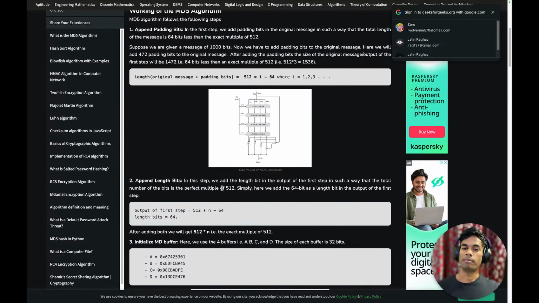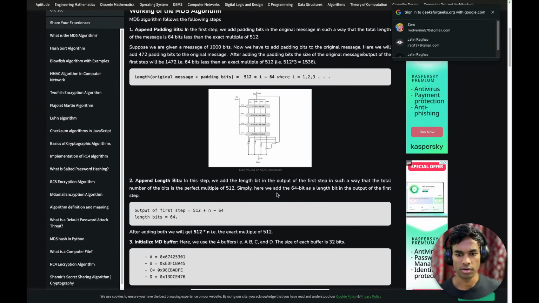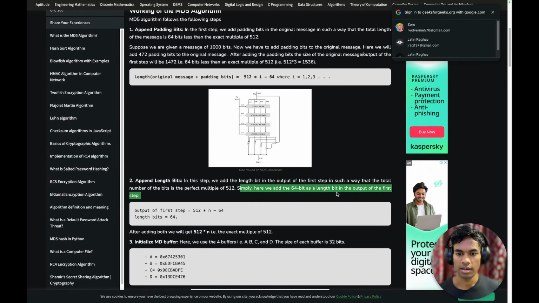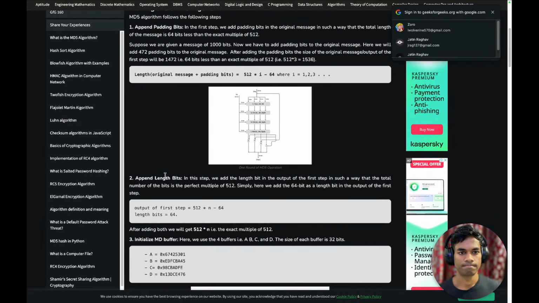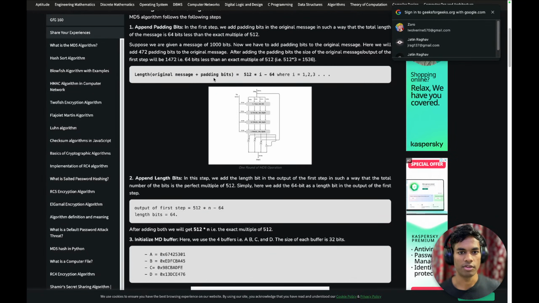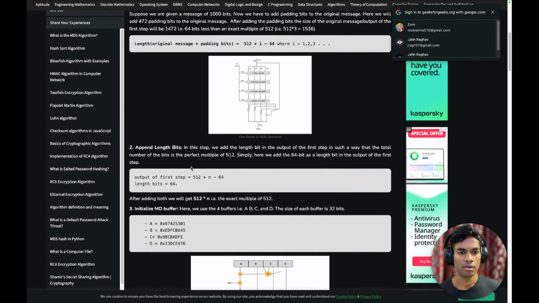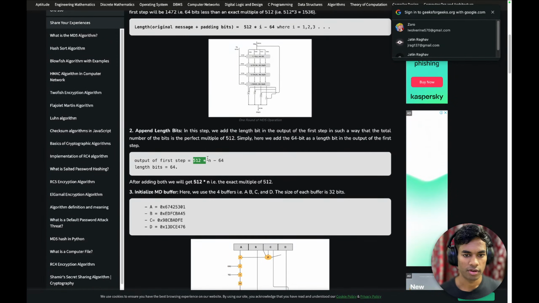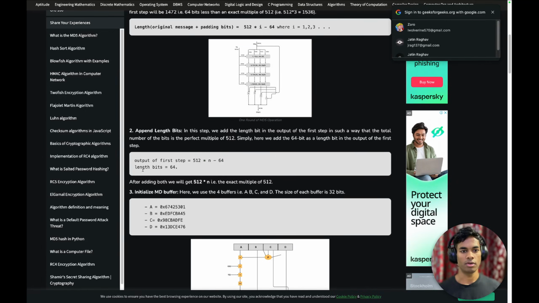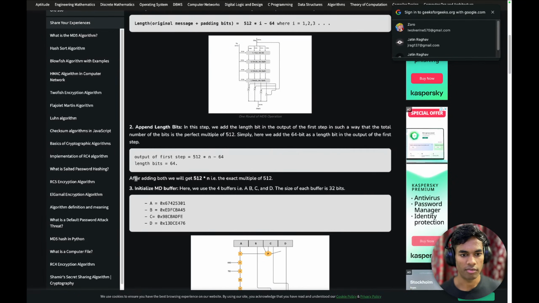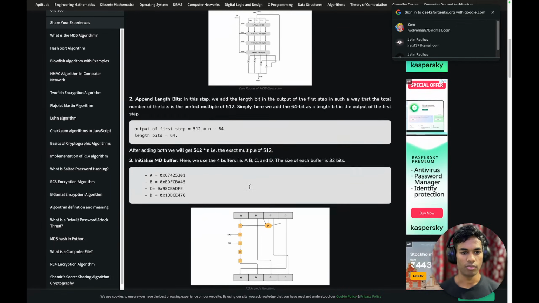Those 64 bits will represent the length of the original message. Here we will add 64 bits as length bits to the output of the first step, the original message plus padding bits. Output of the first step, 512 times n minus 64, plus length bits equal to 64. After adding both, we will get 512 times n, that is an exact multiple of 512.